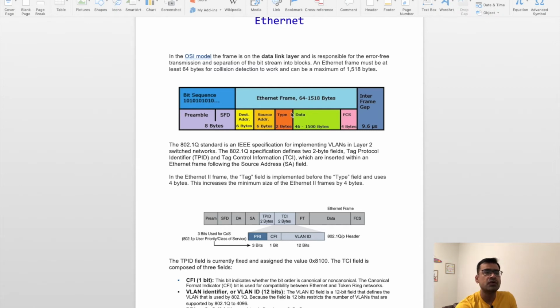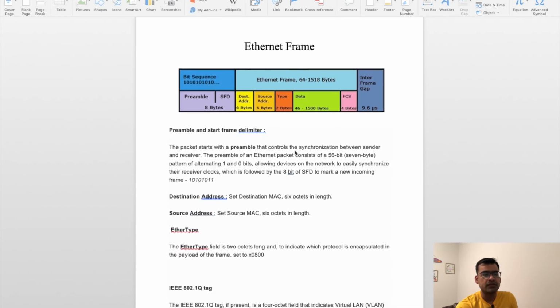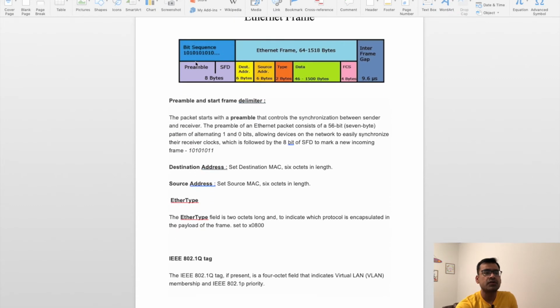Now let's go back to the Ethernet fields and understand what the different Ethernet fields are and how the frames are transferred. So let's take a deep dive into the Ethernet frame. The first thing you can see is the preamble and SFD, which marks the start of the frame. The preamble is 7 bytes, out of this 8 bytes, the first 7 bytes are all 10101010.